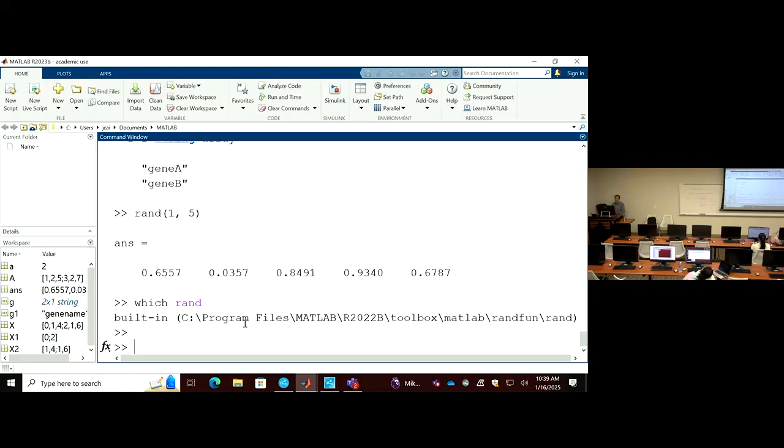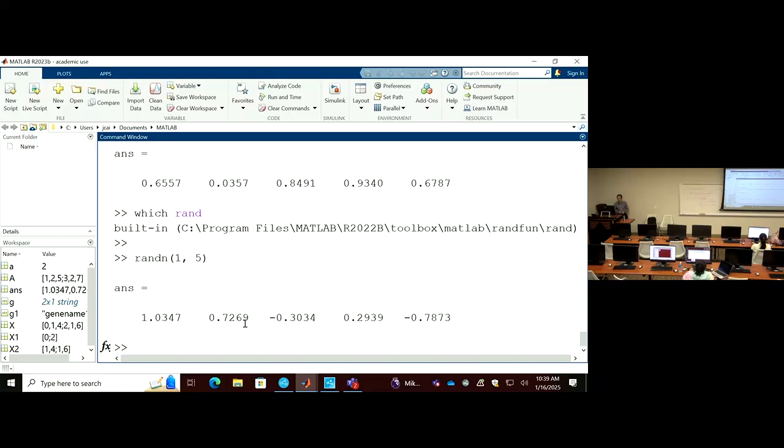Well, there's another random number generator, randn, if you do 1 and 5. Randn is also a random number generator, but it doesn't generate uniformly distributed random numbers. N stands for the normal distribution, so you get values from this bell curve, centered around 0, and you have negative and positive values.